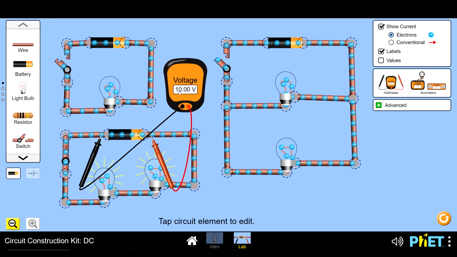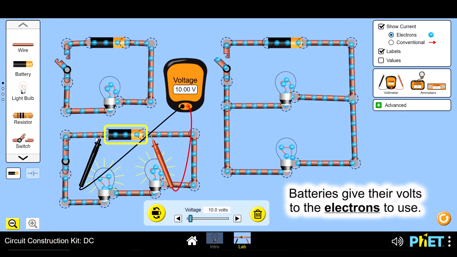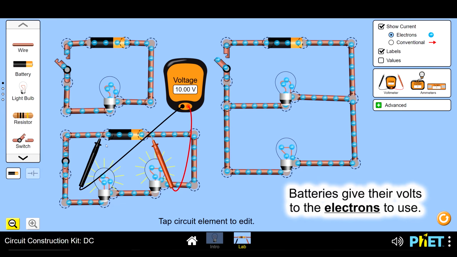Now, what does that actually mean? We didn't talk about the true meaning of this in the previous circuit, so let's address it now. 10 volts is what this battery is giving to the circuit. That's the voltage that it gives to each electron. Now, that's really important to mention, that the electrons themselves are each being given 10 volts. That's going to become super important right now as we analyze this circuit.